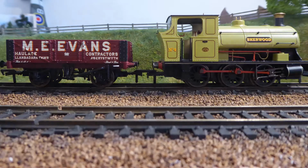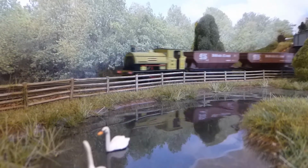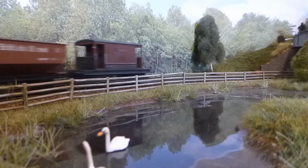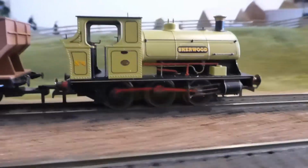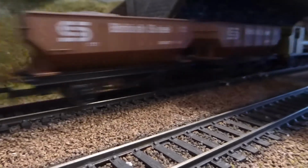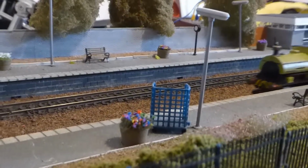No review captures just how small and how cute this little locomotive is. But it also doesn't capture the sheer feeling of quality about it either. It's pretty much all metal, so that's the running plate and the boiler. The beautifully detailed paintwork's immaculate, but it's the weight, just the feeling of pure quality about it. Lovely runner as well. It's geared to run smoothly at slow speeds, and it does a really good job of that.